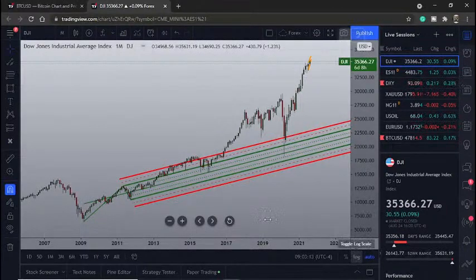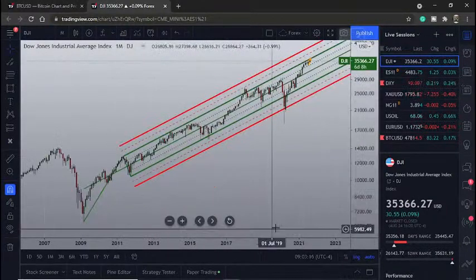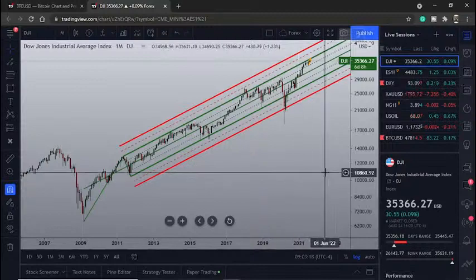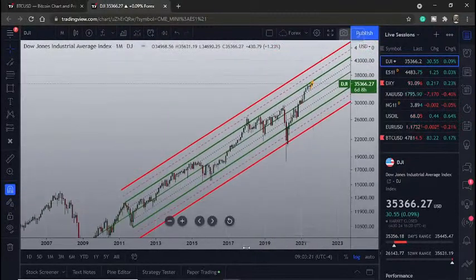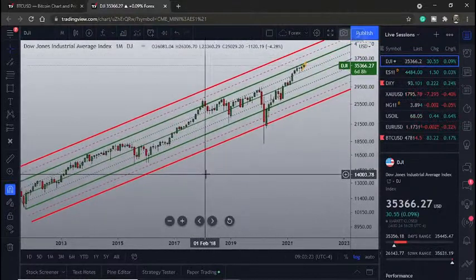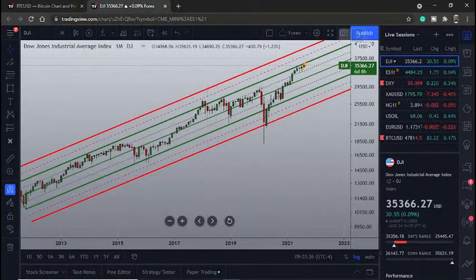If you change things using that same anchor point, but go to a log scale, then you'll see that that same pitchfork obviously changes now. So those of you who don't know what logarithmic scale is, it's basically a way of displaying numerical data over a very wide range of values in a compact way. And when you do perform market geometry on a log scale, it will look different than on an auto scale, or the normal scale that we all watch when we trade and view our screens.